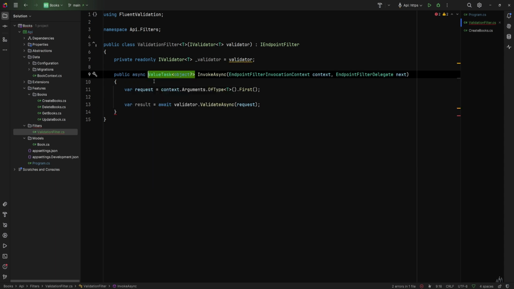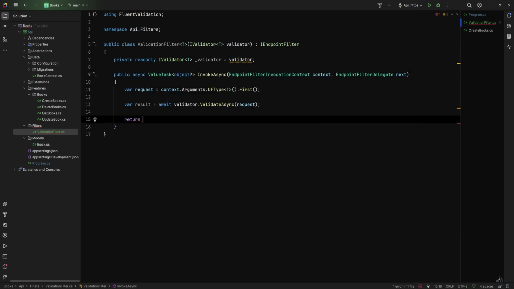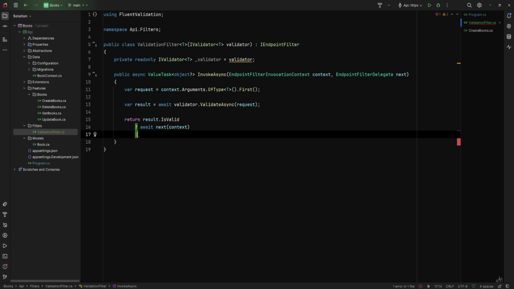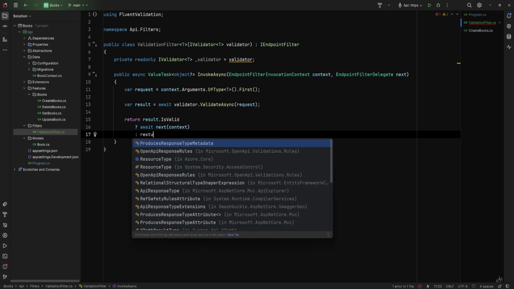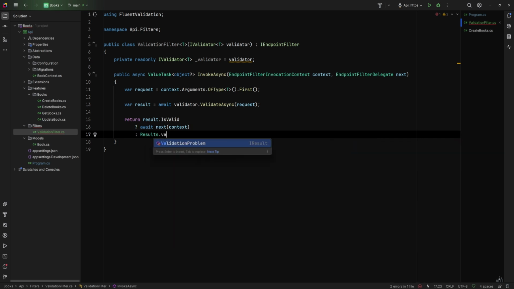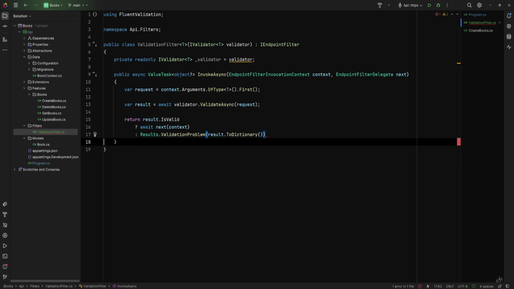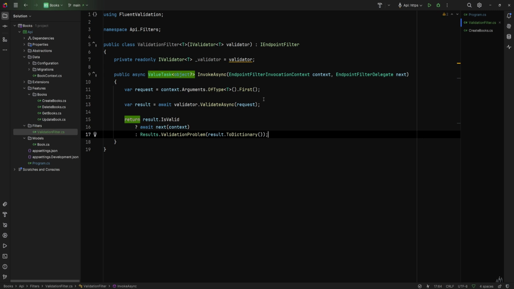Let's make this method async. Then we can return based on if the result is valid or not. We'll say result.IsValid. If it is valid, then return the next invocation. And if it is not valid, return Results.ValidationProblem, and inside of it, the errors of the result.